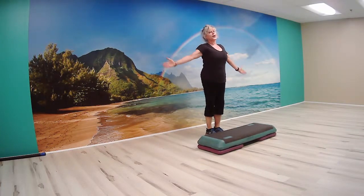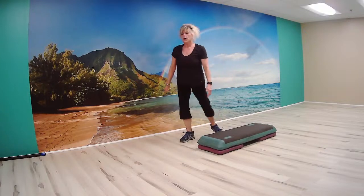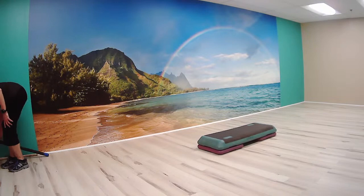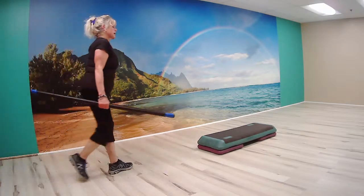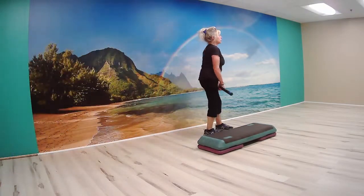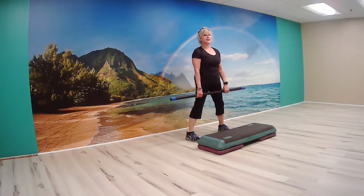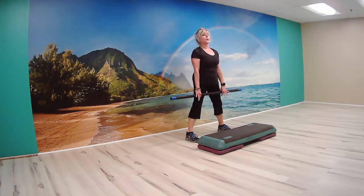And engage it. All right, you should be nice and warm. We're going to start out with our body bar. We're going to lift a little bit on our shoulders. Toes and heels out. Feet about hip distance apart. Overhand grip. Hands up. Chest is up. Belly button holds tight. Let's do an upright row. Elbow to shoulder level.